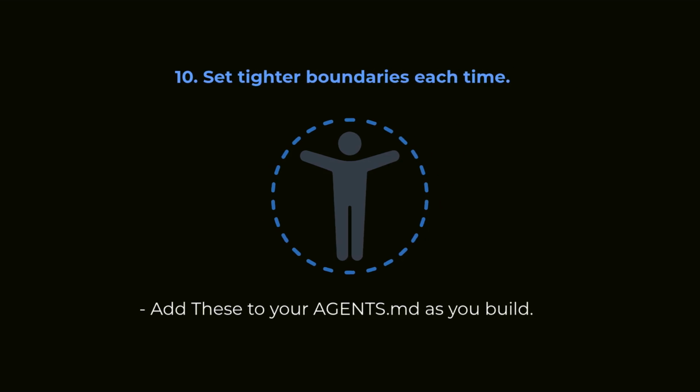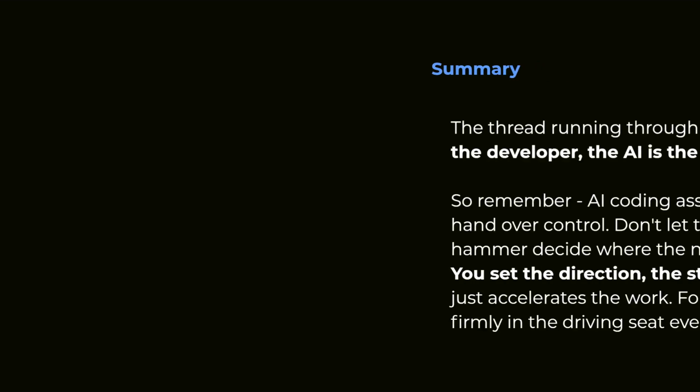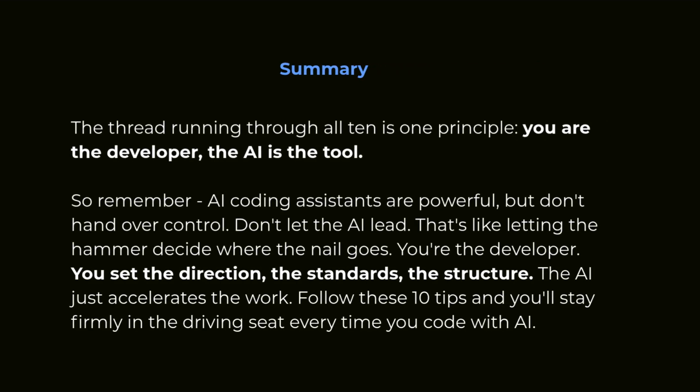Step 10. Set tighter boundaries each time you work. The agents.md is not a static file. As you work along, you will find things that the agent does well, others that it doesn't do well. You can add these into the agents.md. So for example, if you find it writing your CSS inline when you want it to be in separate files, make sure you put this into your agents.md. This can be updated as you go along.